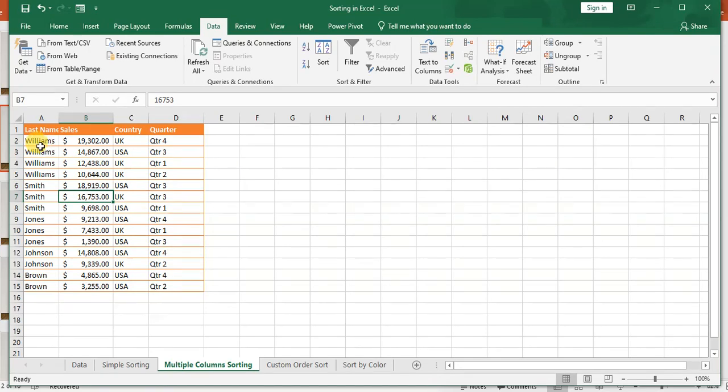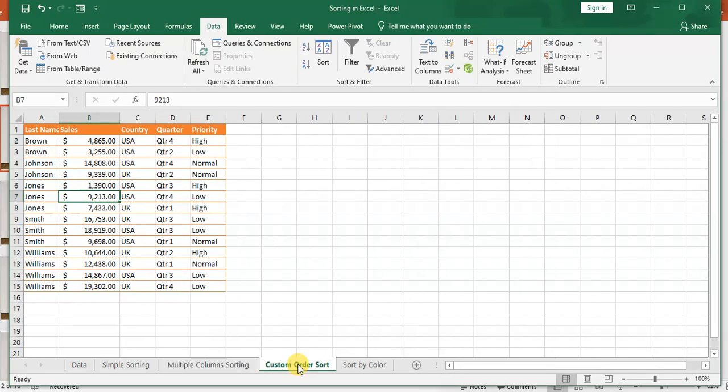First of all, it will arrange my data in descending order, that is from Z to A. Then based on the highest values, the largest values. William has the highest value: the last name Williams is having 19, and is the one at the top. Then Smith, from W to S, Smith is having 18 as the highest. Jones is having that as the highest. So that is how it arranges. And we are also following a particular order here, the alphabetic order. So that is how we carry out multiple column sorting.